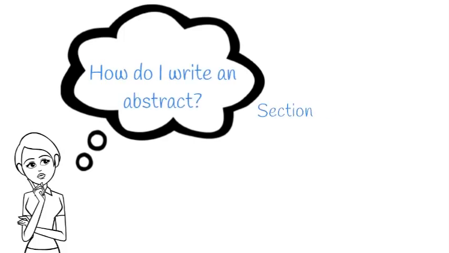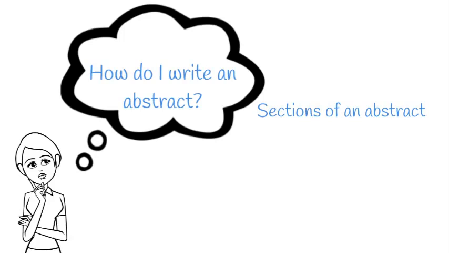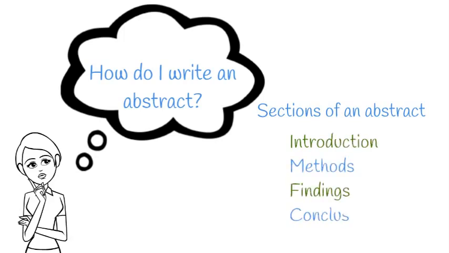The usual sections defining a structured abstract are the background, methods, results, and conclusions. Other headings with similar meanings may be used. For instance, introduction in place of background, or findings in place of results. Some journals and conferences include additional sections, such as objectives, which would fall between background and methods, and limitations, which goes at the end of the abstract.